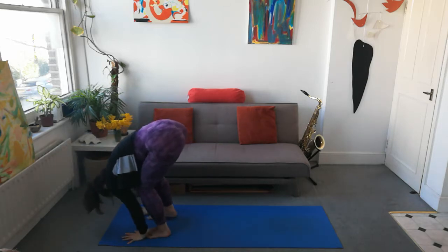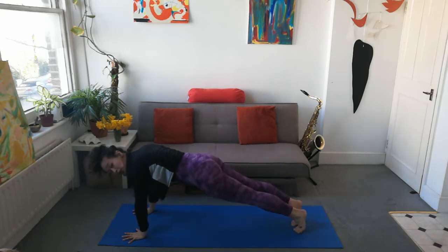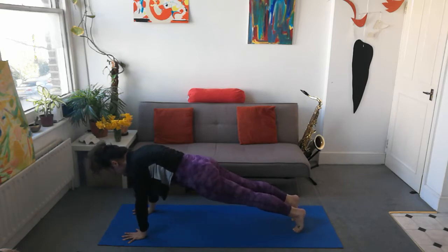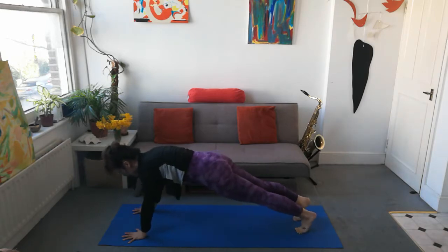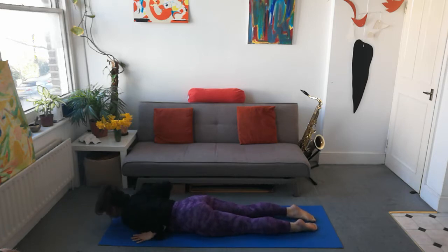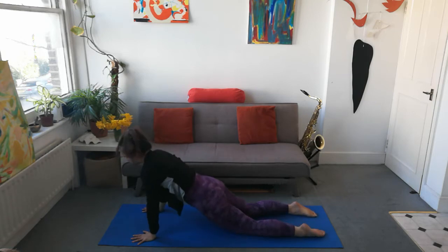Exhale to refold, find the ground with the hands, step or jump back to plank, aligning shoulders over wrists, heels press back as the crown presses forwards. Take a moment just to engage the core, make sure the hips aren't lifted too tall or dropping, they're in line with the shoulders and heels. Exhaling, we can bring knees, belly, chest down or all the way down, like a press up but a press down. Inhale, cobra, lifting the chest, hands under the shoulders.